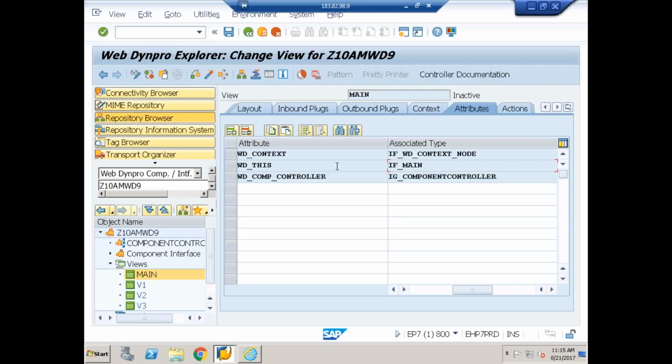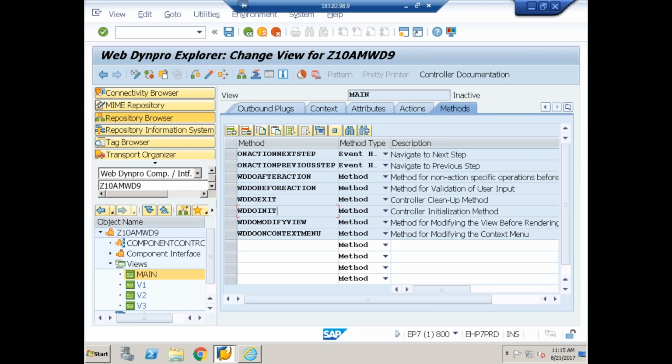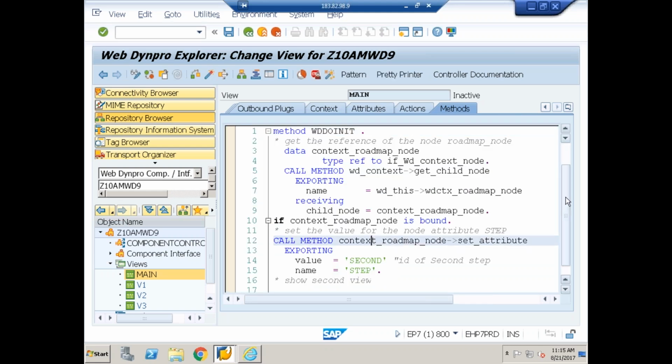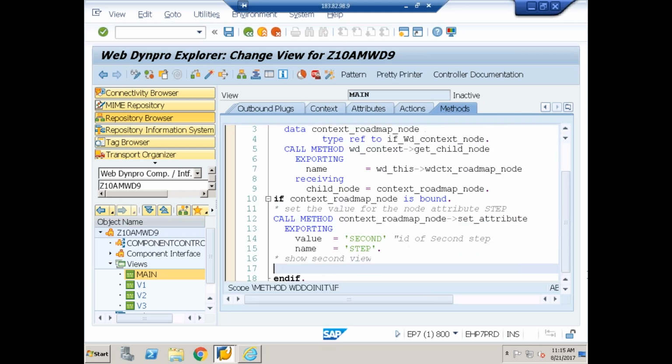What is the object of the interface? WD underscore this. So what I will do in the init method: since I'm highlighting the second step, I have to show the second view. Fire the outbound plug to show the second view content by default.